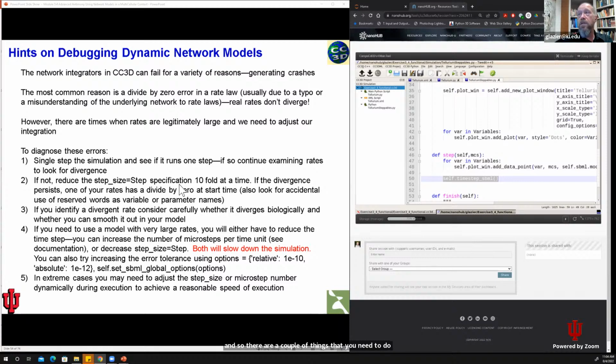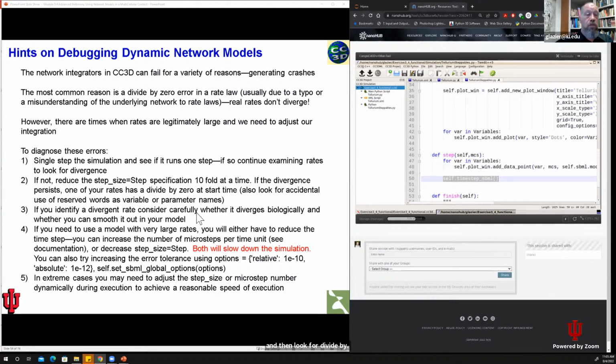There are a couple of things that you need to do when that happens. The first one is to use that single time step and ask the question, does it crash immediately? In which case you probably forgot to define a parameter value, and so one of your rates has a divide by zero from the beginning. Or does it crash sometime into the simulation? Then look for divide by zeros or very, very large rates.